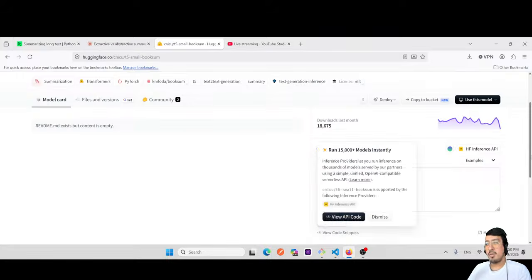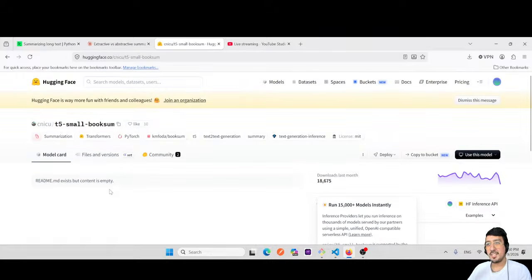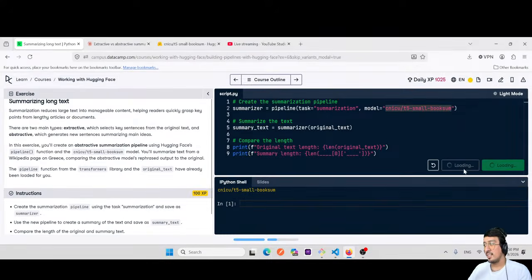Here I might be able to see. It really exists, but it's empty. Not good. But anyway, let's run the code.